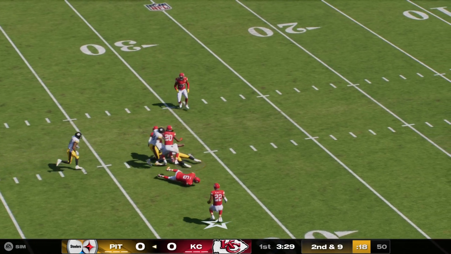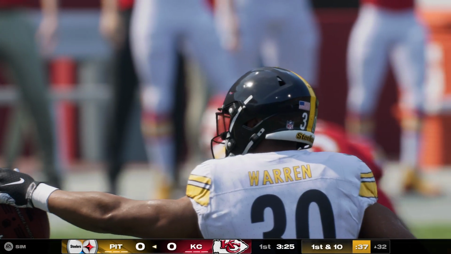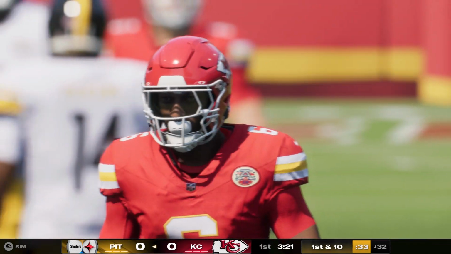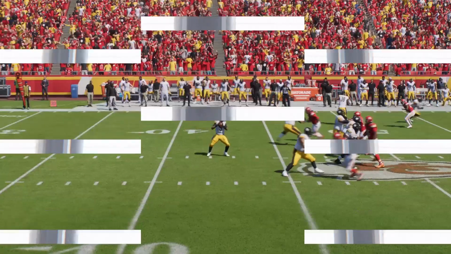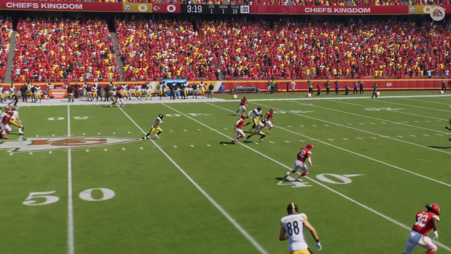Got his man, complete over the middle. It's Warren, and he'll be brought down with a first down as the tackle's made at the Chiefs' 32-yard line. 19 yards there on the catch and run. So after several rushes to start the game, they go to the air there and get a nice completion.